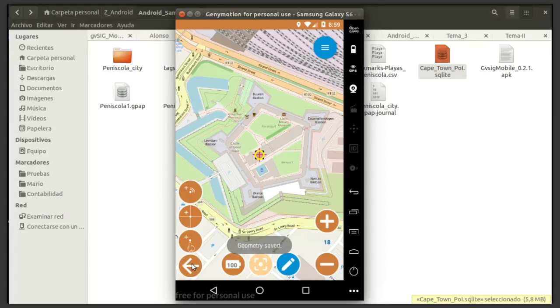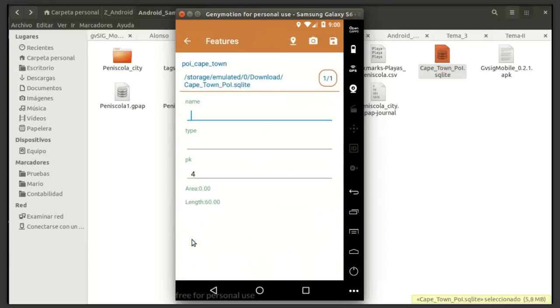I go back, and I'm going to edit this point. I'm going to edit the alphanumerical information. We can remove the point, we can copy, or we can edit the alphanumerical information. So we have the fields.